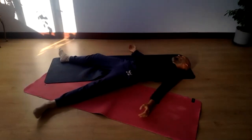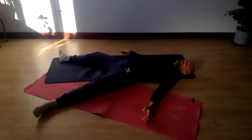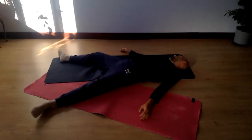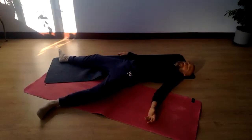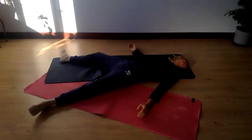So you have the rhythm of open to the left, open to the right, and then the arms are doing right, left, right, left, right, left, right, left, right, left. But find your own rhythm here also, but you have two rhythms.